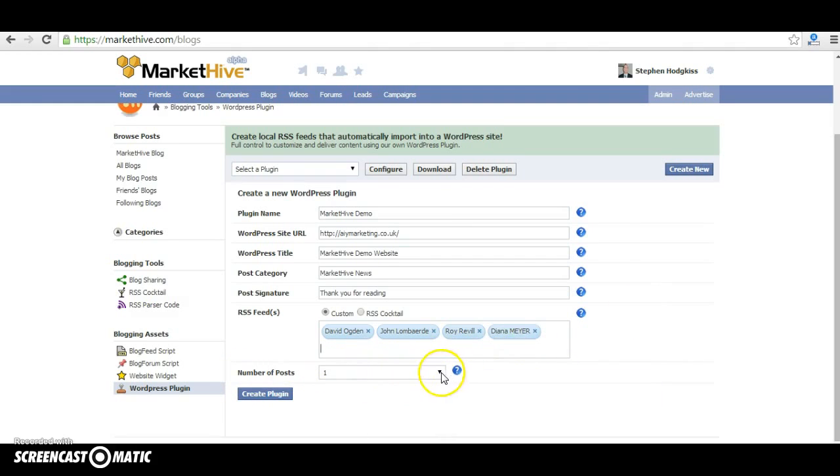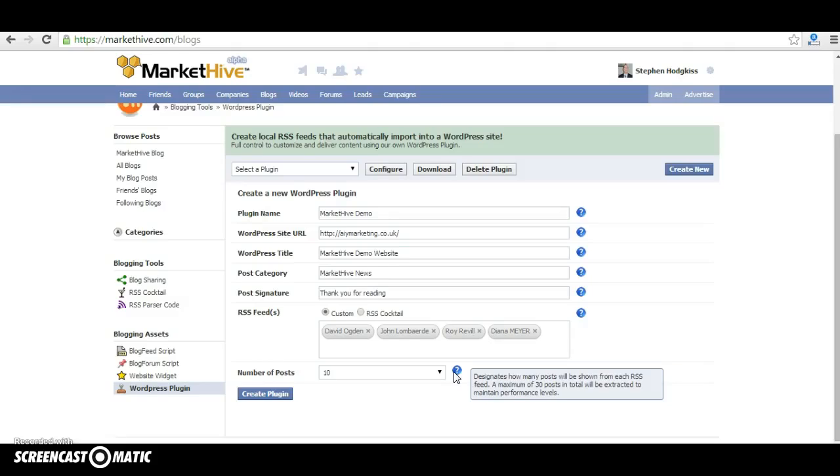Okay, number of posts here. It's a drop-down list of between 1 and 10. Be aware though, as per the information on the help, you can specify number of posts per feed. So 10 from David Ogden, 10 from John, etc., etc. But there will only be a maximum of 30 posts to actually put into the actual feed. Okay, that really is for performance reasons, because we don't want somebody setting up an RSS feed with 100 people in there and then specifying that many posts that the whole system basically grinds to a halt.